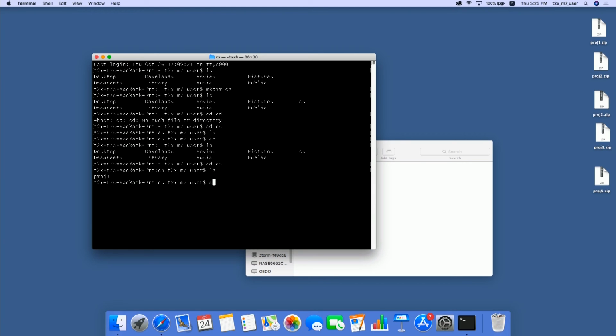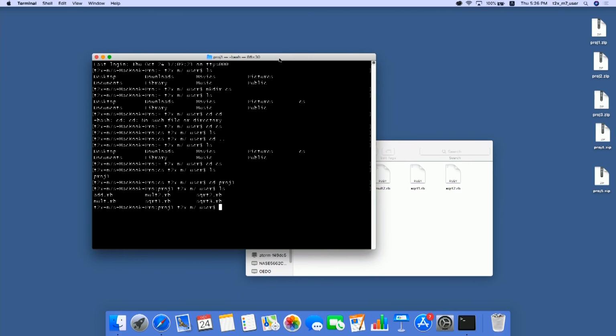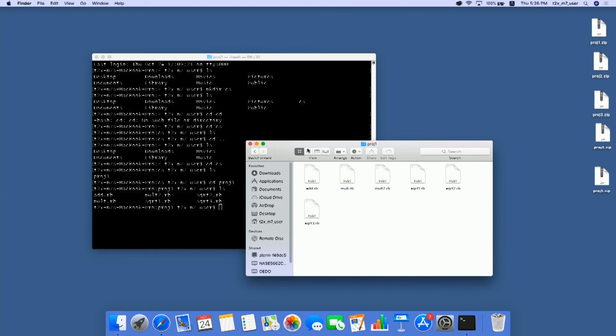And then if you go into PROJ1, by typing the command cd PROJ1, you can go into this PROJ1. Let's see what example files are in it. So you have those 6 files in it. As you see, if you click this, you can also find these 6 files. But in our exercise, we would usually only use this terminal. So excuse me, let's close this.